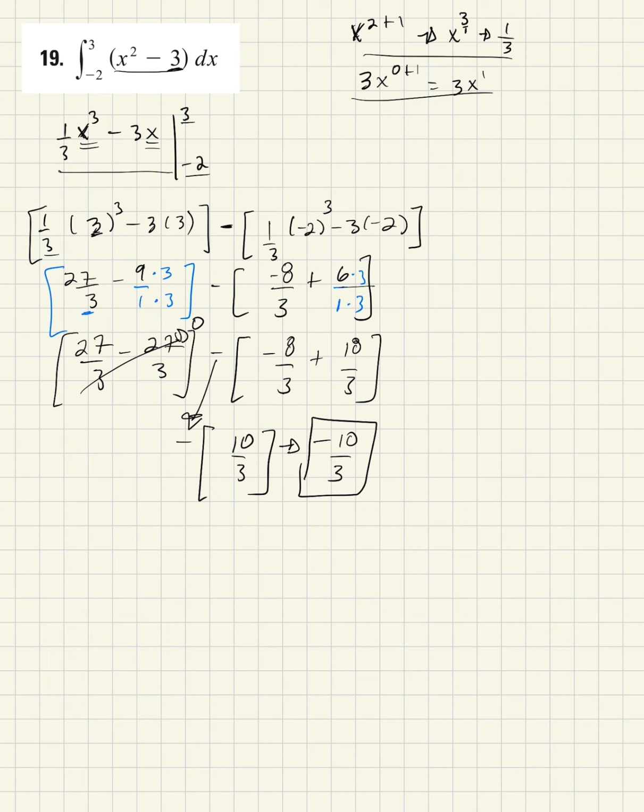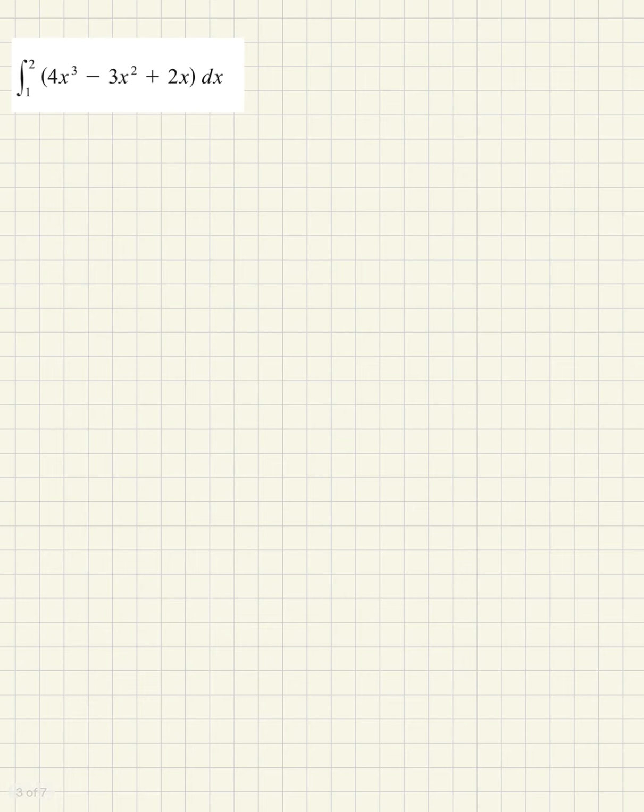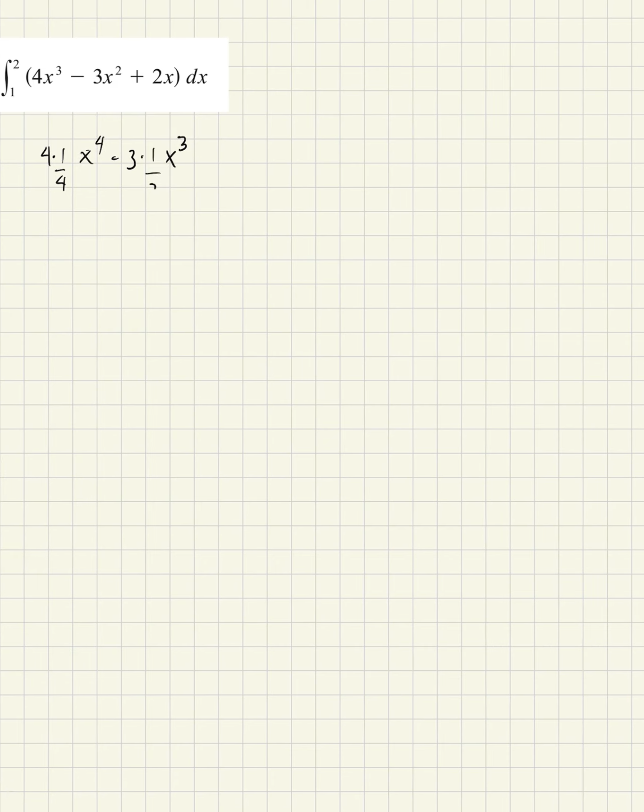Okay, now let's try another example. In this case, I'm gonna have this one again, just add an exponent. So I'm gonna have x to the 4. I'm gonna add 1 to the 3, which becomes 4, I do the reciprocal of this 4 over 1, which is 1/4, okay, times 1/4, minus 3 x squared. I'm going to add 1, so it just becomes 3. I have to do the reciprocal of this 3 over 1, which is just 1 over 3.